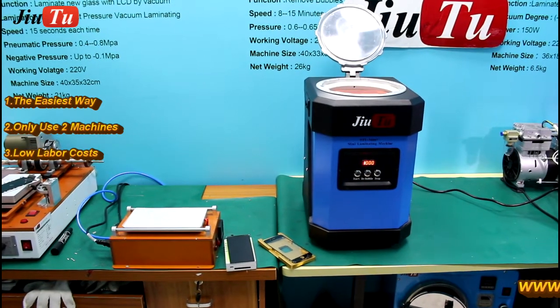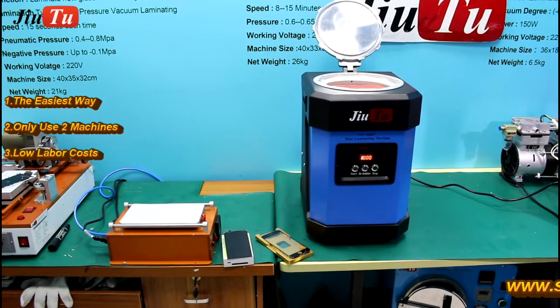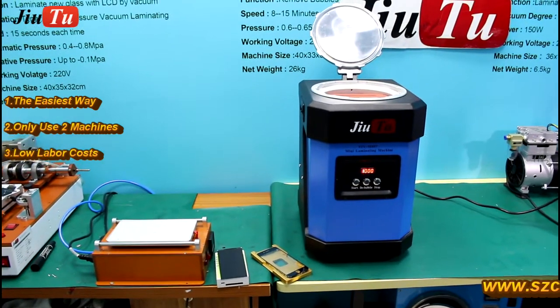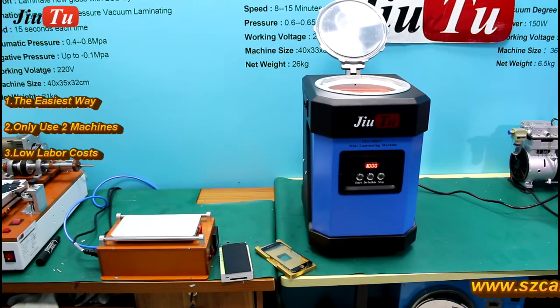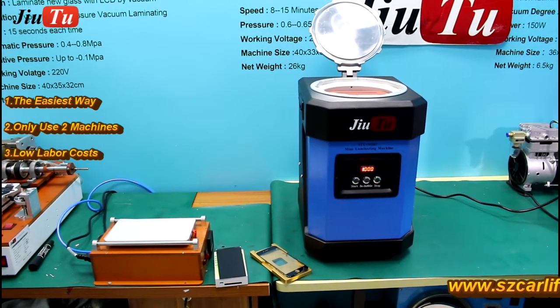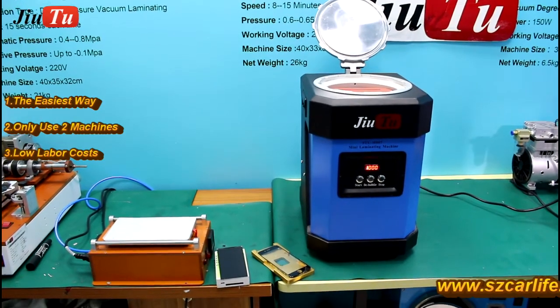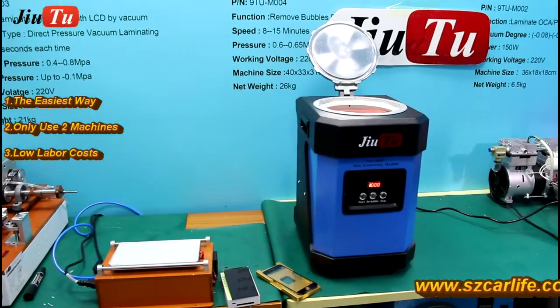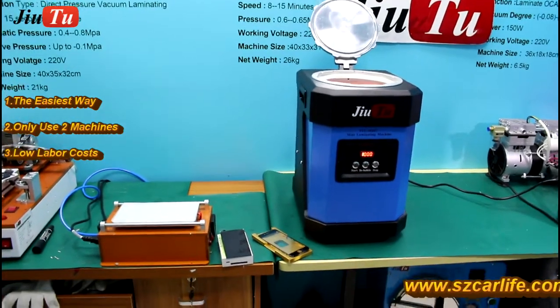We use the easiest way to refurbish this LCD. Firstly, we just need two machines. One is the hot plate, and the other one is the mini laminating machine. For the iPhone 6 materials, we need the panel glass with the bezel and the OCA. And then we refurbish it.